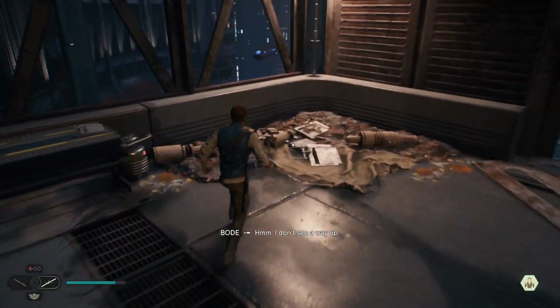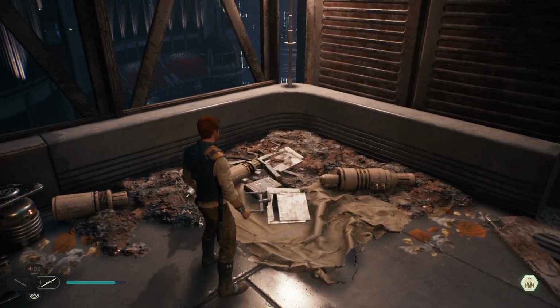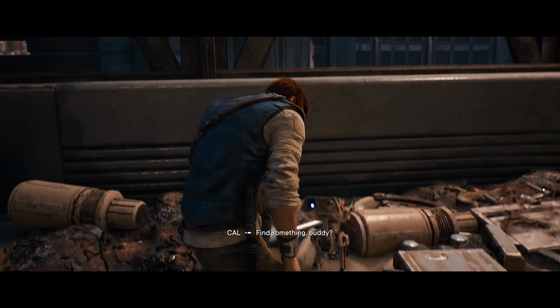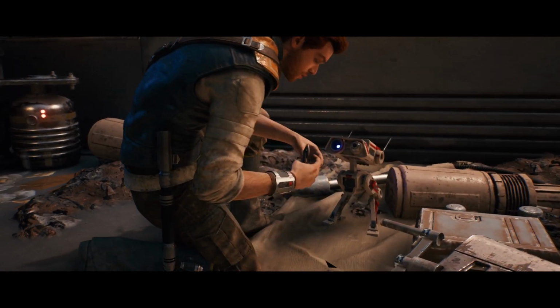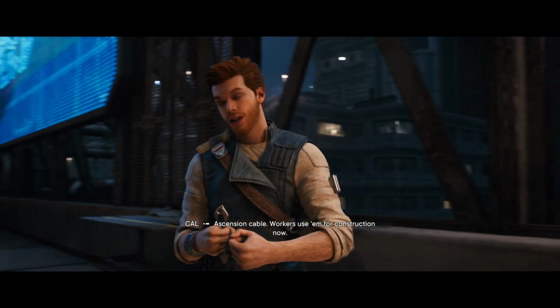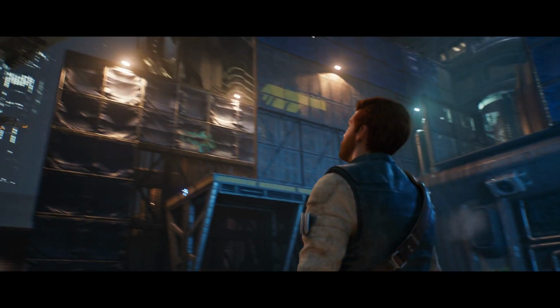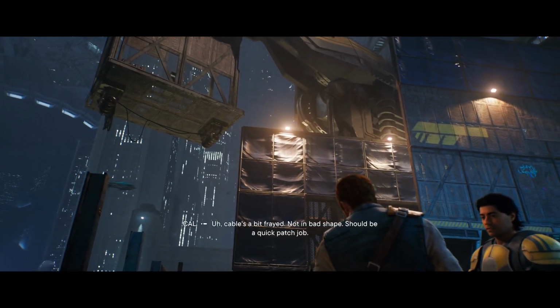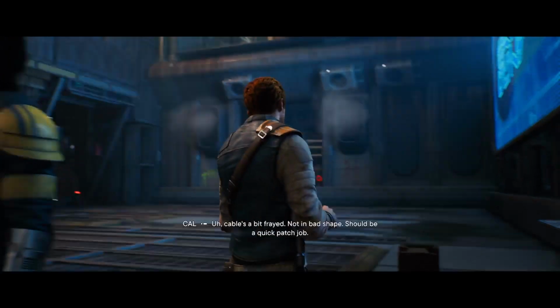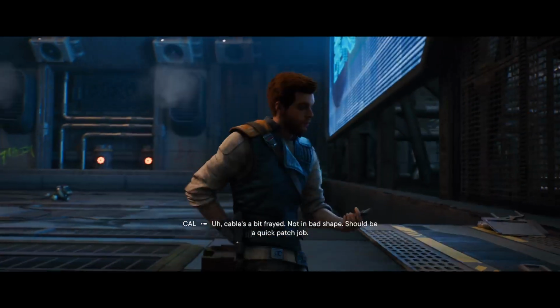What you got, BD? Let's look around. Find something, buddy? What's he got? Ascension cable. Workers use them for construction now. Can you repair it? Cable's a bit frayed. Not in bad shape. Should be a quick patch job.